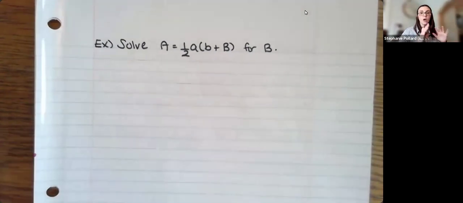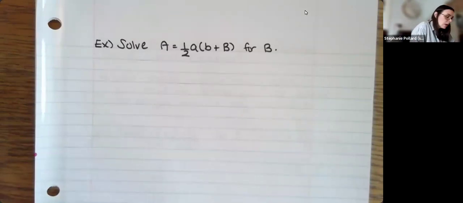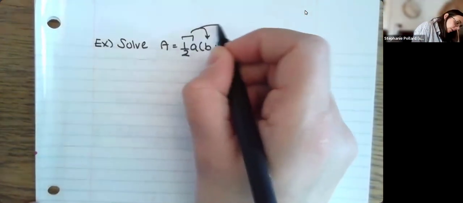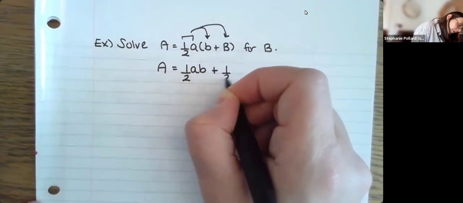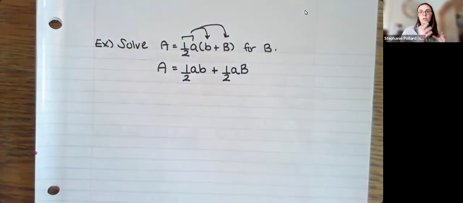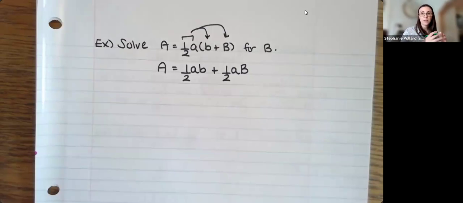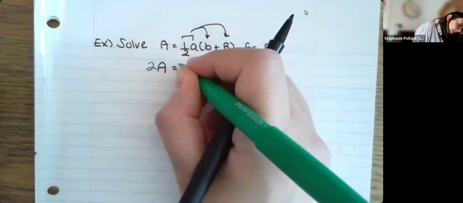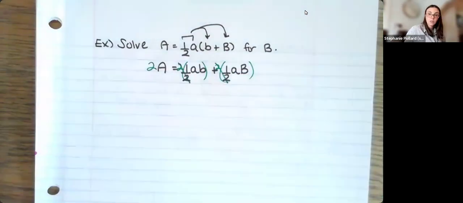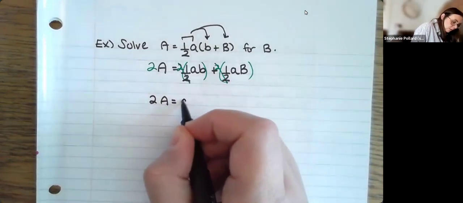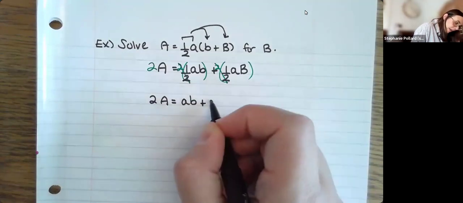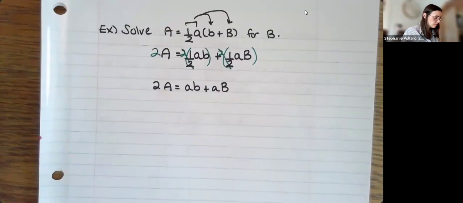All right, and one last example. This one's a little bit harder. So I do see parentheses. Now there's different ways to do this. I like to always clear my parentheses first before I even think about what I'm solving for. So I would take this one-half A and distribute it through. So I have capital A equals one-half lowercase A times B and then plus one-half lowercase A uppercase B. So again, really watch those capitalizations. Now I do see a fraction here and I see a denominator of 2. So I would like to clear that out. I'm going to multiply everything through by 2 here. So that gets a 2, this gets a 2, and this gets a 2. And that's going to allow me to cancel those 2s on the right side. So I have 2A. I don't really need the 1 because 1 times A is A. So 2A equals AB. And then here I have AB again. But again, watch your capitalization.